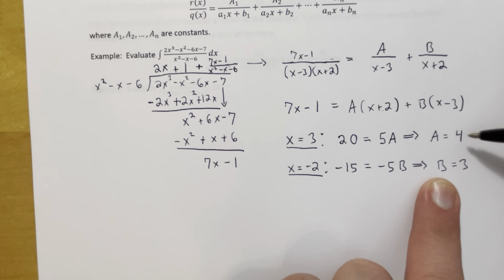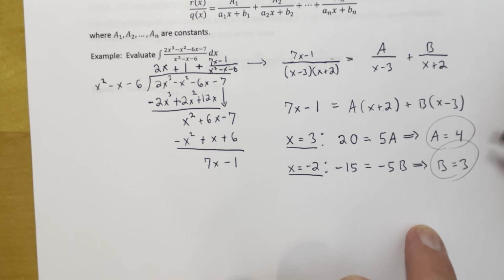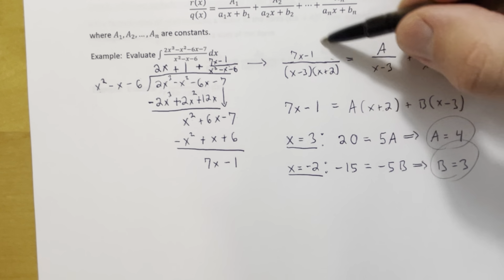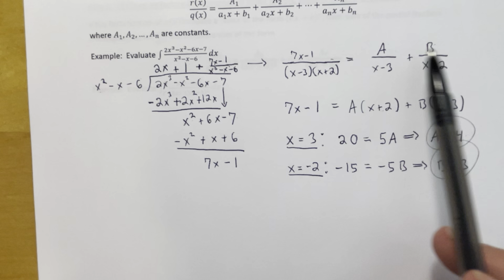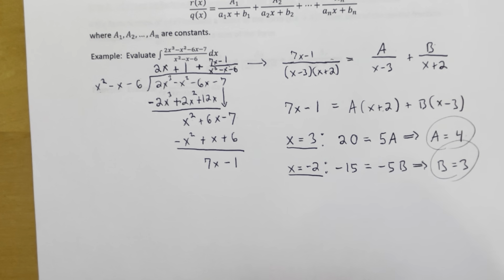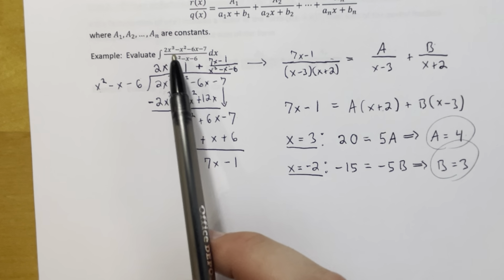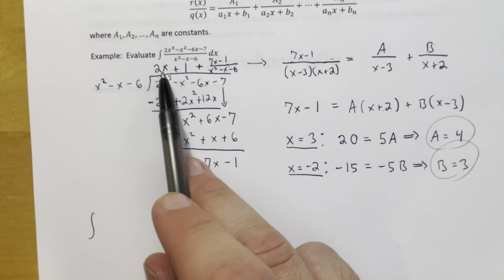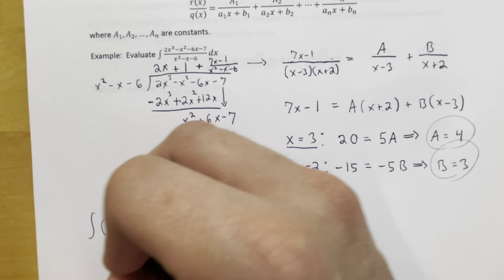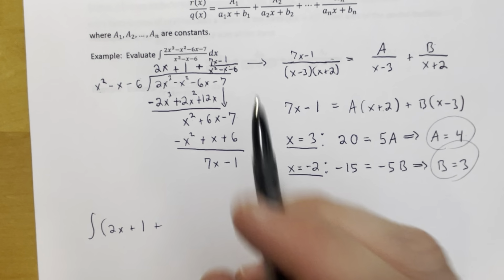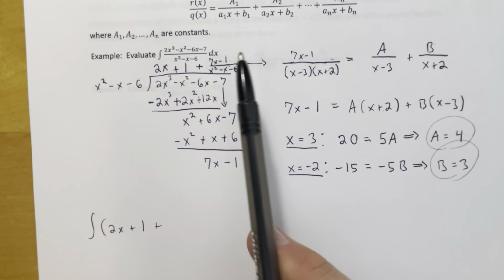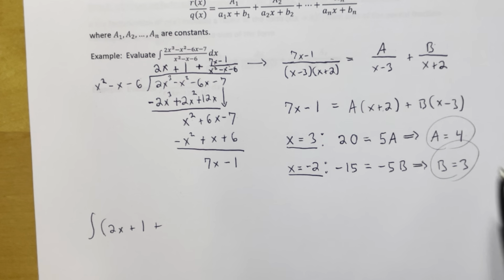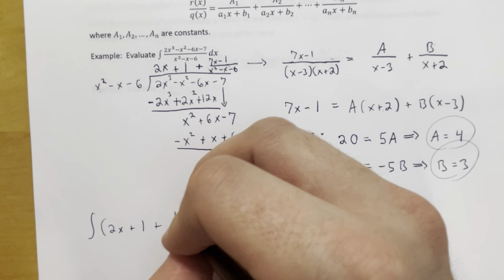That tells me that for my a and my b here, I have actual constants that I can use for the numerators. And that means I can rewrite this entire rational expression as a sum of two rational expressions that are easy to integrate. So now we're going to the actual integration step. If I want to integrate this rational function, I'm going to rewrite it in this form: 2x plus 1, plus, remember we had this remainder which produced another rational function, but I'm going to write that in this form. So plus 4 over x minus 3.